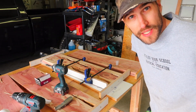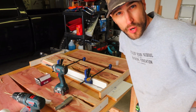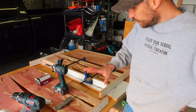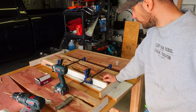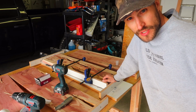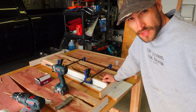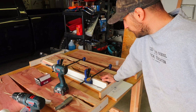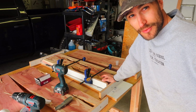Well, as scary as it is, I think I'm ready for epoxy. I debated for quite a few days how I was going to do it. Was I going to do the small ones first and then the big ones, or do the big ones first and then the small ones? And I pretty much decided I need to do the big ones first, and then if I need more epoxy to do the smaller ones, then that's okay. But I wanted to, I guess, just get the big ones done. Yeah, we'll see how that goes.